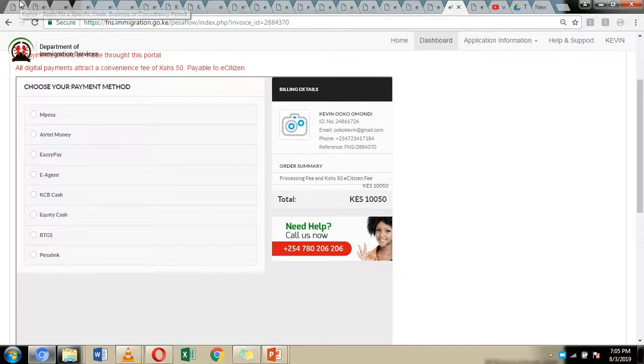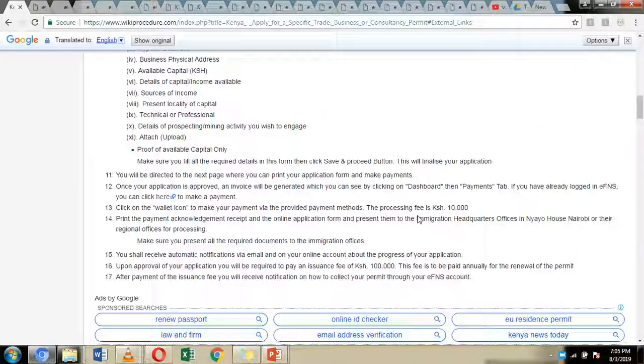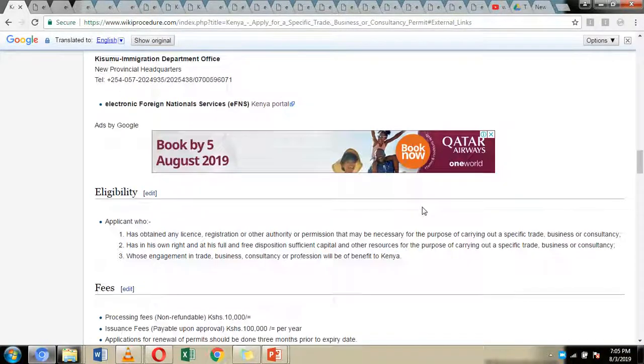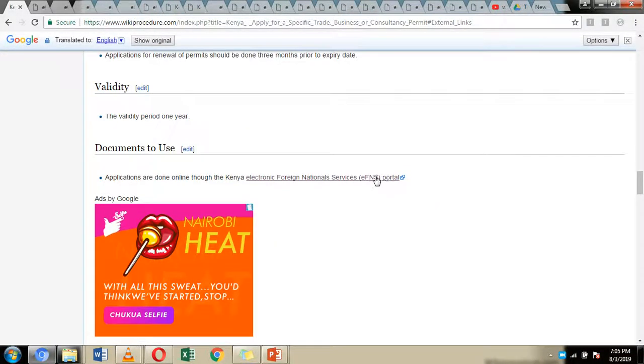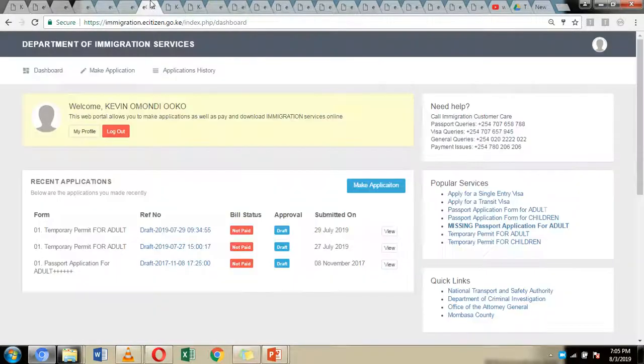Before we finish, there is one thing under the document section. When you click the electronic EFNS portal, it will direct you to the home page.